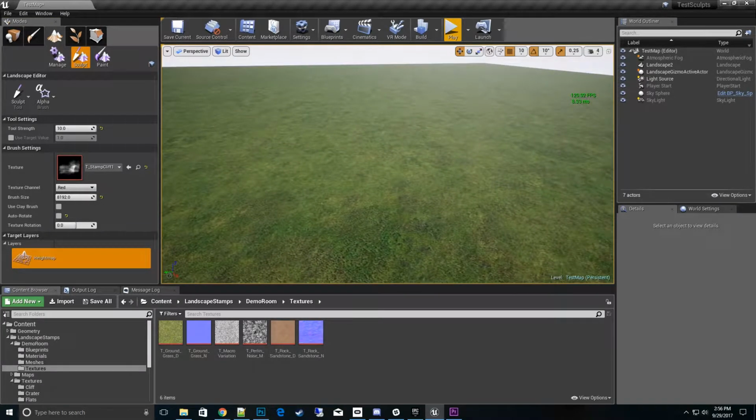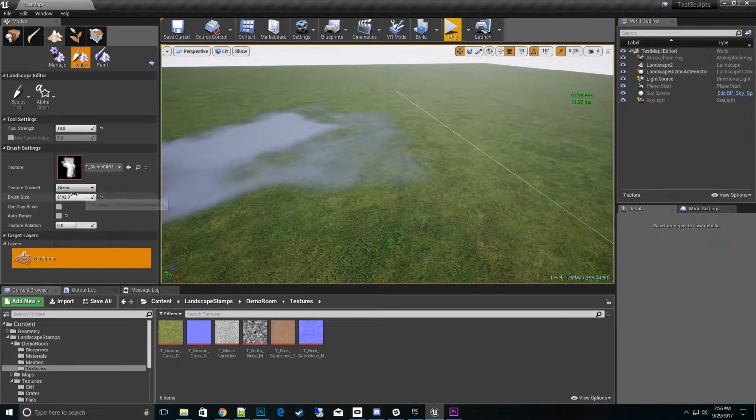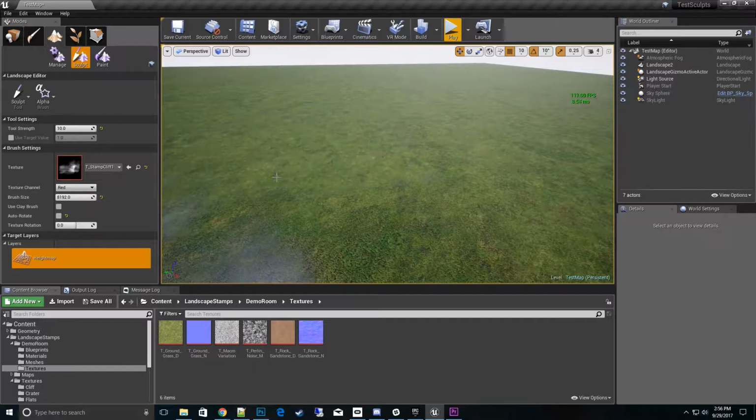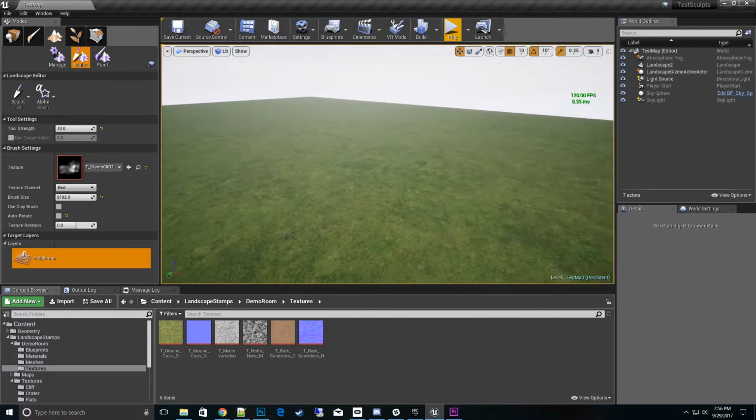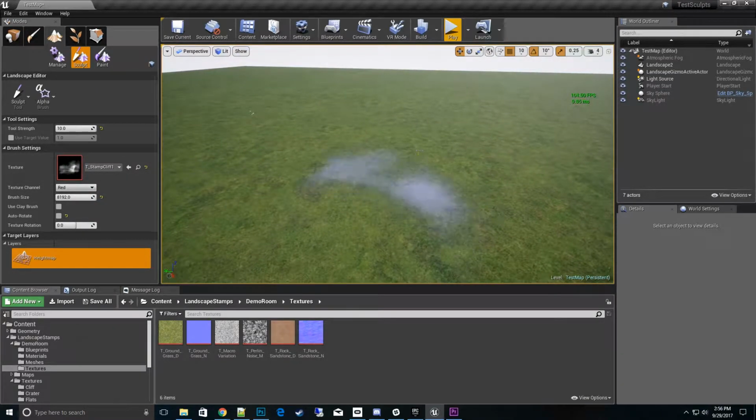The different textures are packed with four channels. So you have the red channel, the green channel, blue channel, alpha channel, and all those channels have their own gray mask for the height map for making these stamps. So we have the red and the green and etc. So we'll go ahead and do the red. I'll do 10. You can adjust the size, the strength of these to whatever you want.